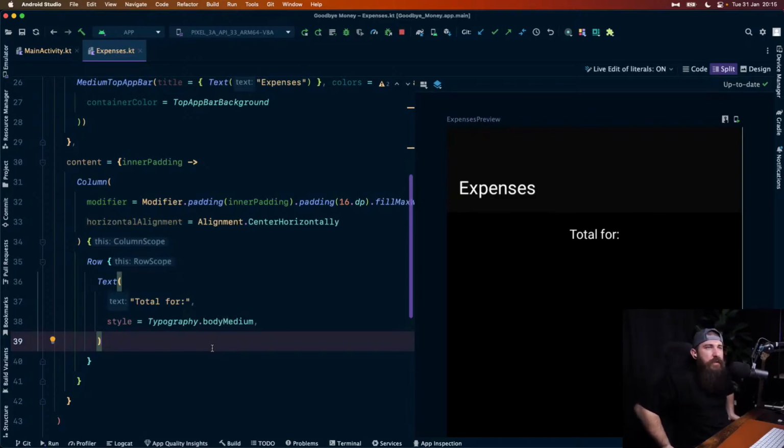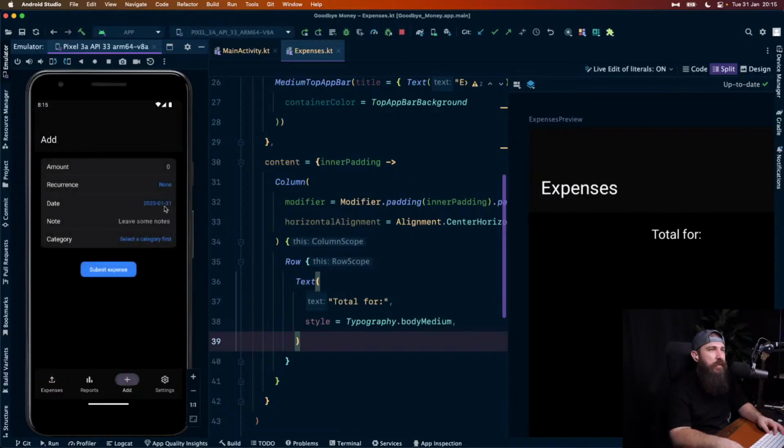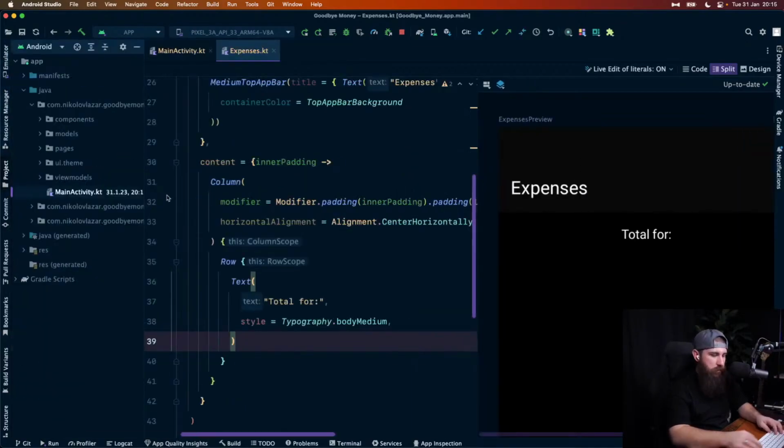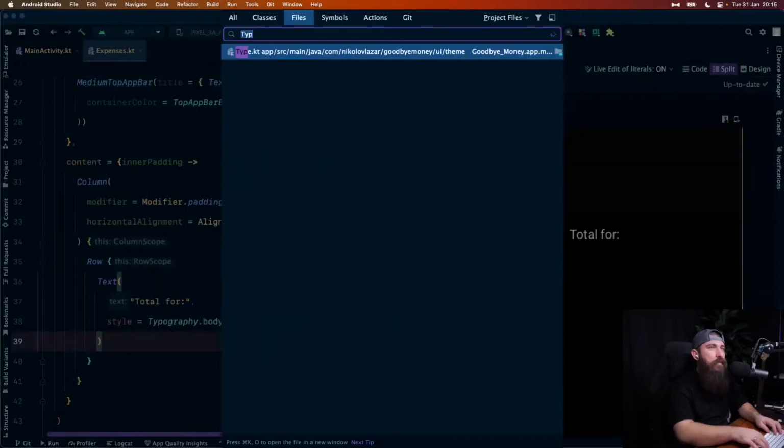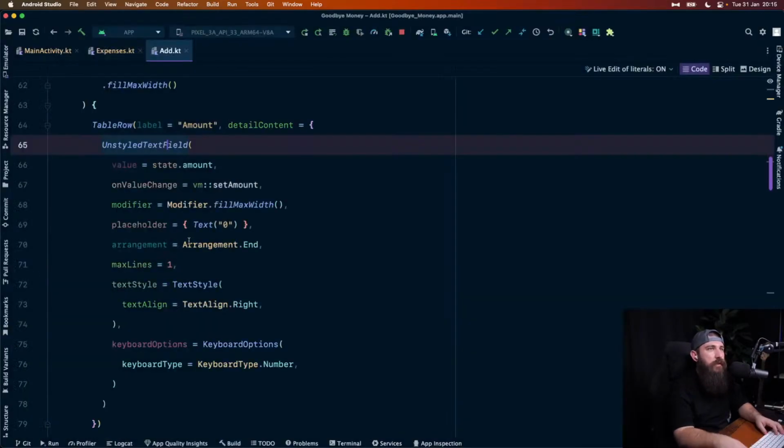How did we add pickers? I actually forgot. Did we have some pickers here? I think we did. Yeah, this basically. All right, let's remind ourselves. So I'm going to open the add.kotlin file.